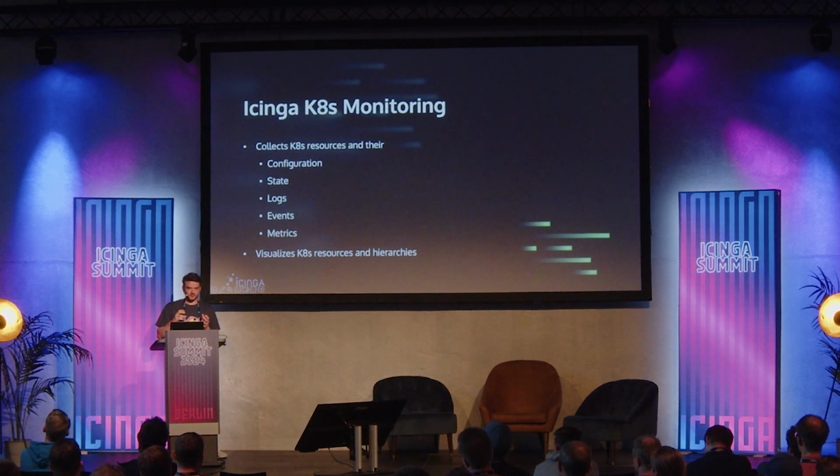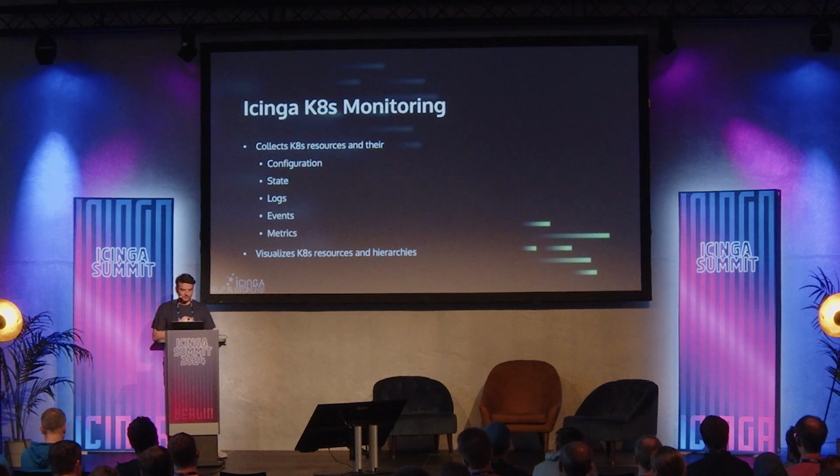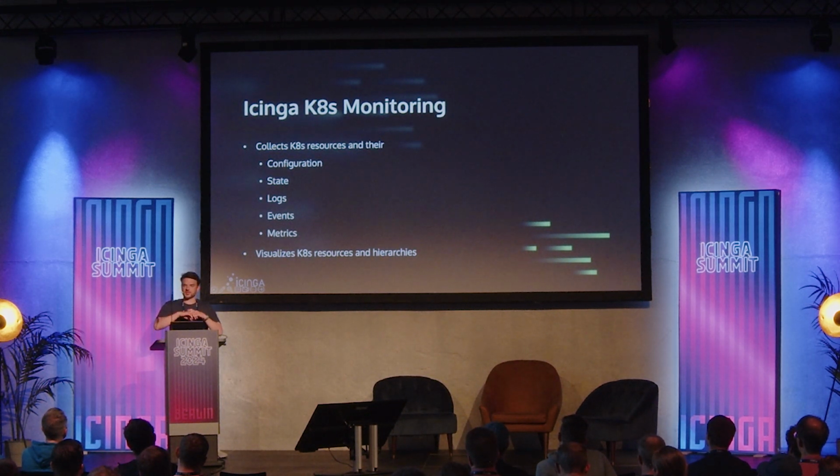And then we try to get an opinionated Icinga state. So we think that if certain failure conditions are there, then we switch to warning or critical or whatever, and we will see that in a demo later on. And of course, it's the same UI layer in all our modules. So we have list and detail views, and we want to visualize Kubernetes resources and their hierarchies, since monitoring Kubernetes is only good if the users don't have to understand the whole complexity of Kubernetes. Else it wouldn't make sense.